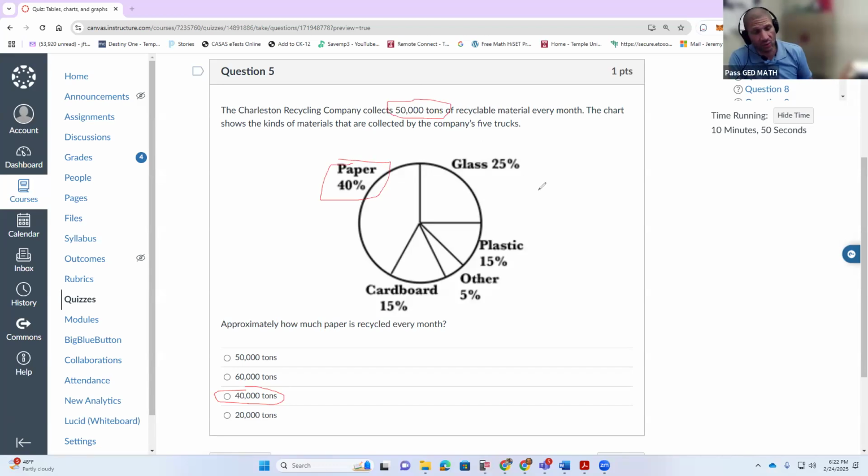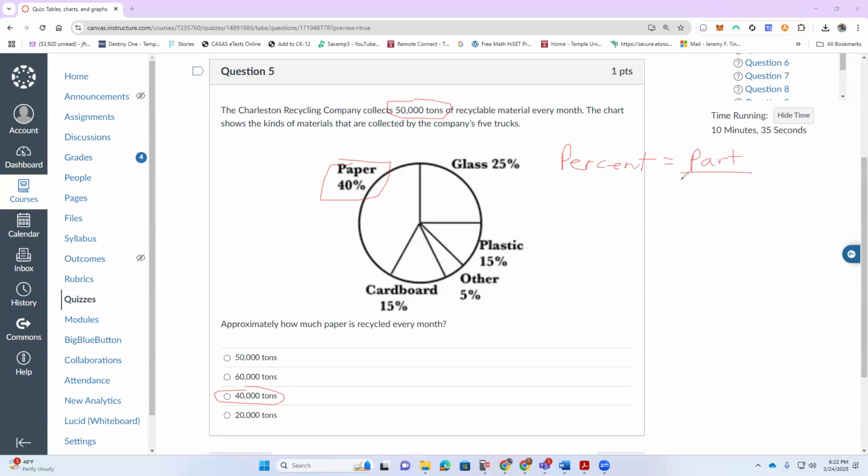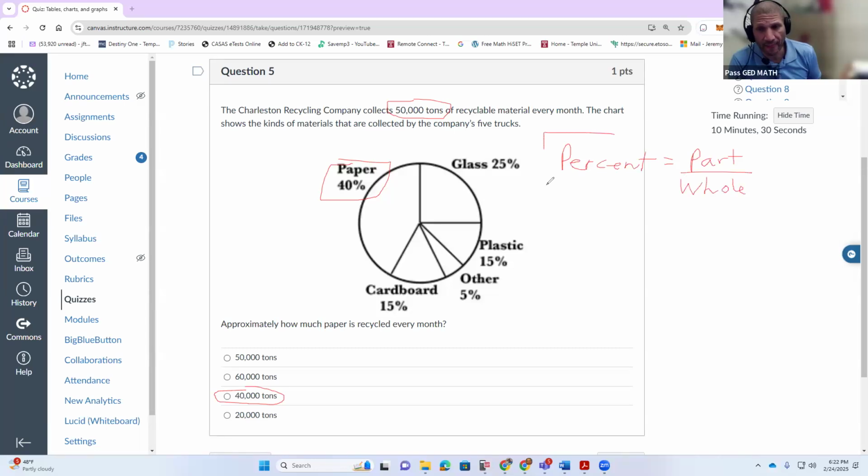There are several equations you must know that have to deal with percent. The first one is the one I gave you in the previous question: percent equals part over whole. You should always start there. You got to know that equation like the back of your hand. To find a percent, you need part over whole. But you already got the percent and you already got the whole. So we need to solve for what?